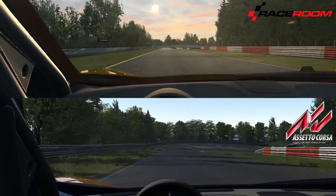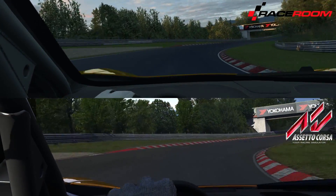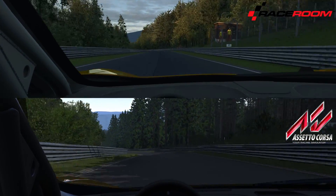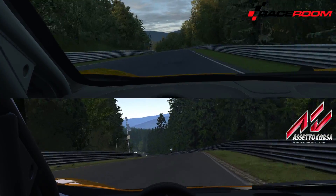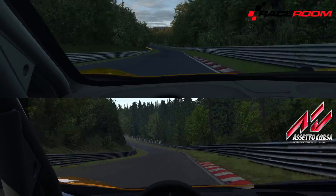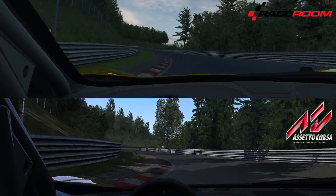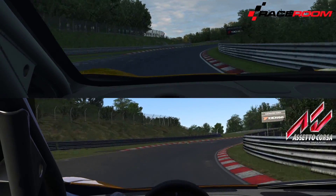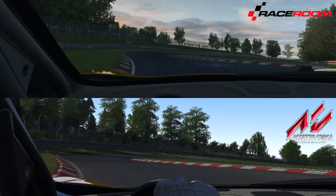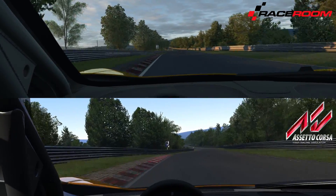These two tracks are actually pretty similar. As we head under the bridge here, you need to hear the reverb effects from Assetto Corsa in version 1.5. I decided to run the Assetto Corsa sound because the sounds have been updated and honestly I wasn't running that hard in Raceroom, so I thought the Assetto Corsa sound would be a little better. Those are the new reverb effects — I kind of like the idea of them. I think it sounds cool, I just think they're a little bit overdone in certain sections, but going down the tunnel there it sounded pretty cool.